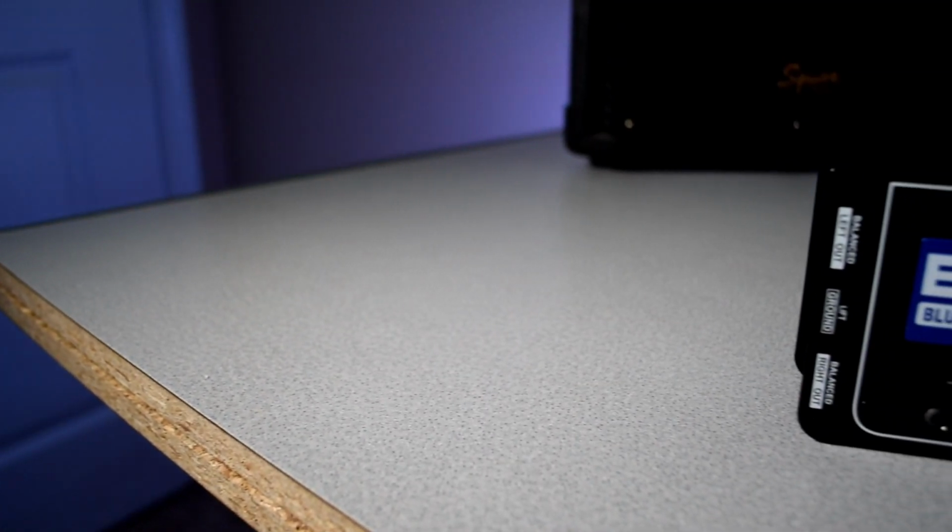So let's talk about my thoughts about this device. So let's start off with the good things. The Bluetooth length of the connection is awesome. It is at the advertised 40 feet, which not many Bluetooth devices can boast that. This was amazing. I was thoroughly shocked with that.